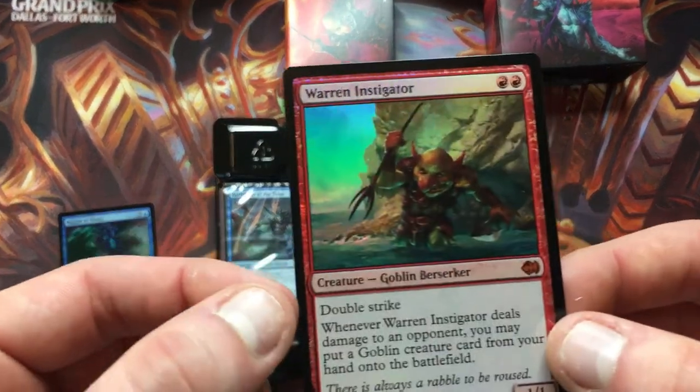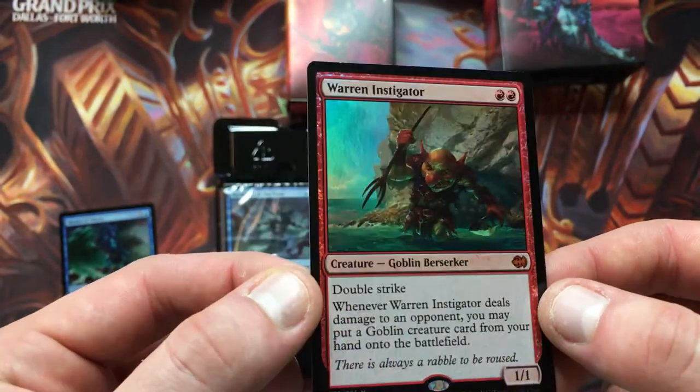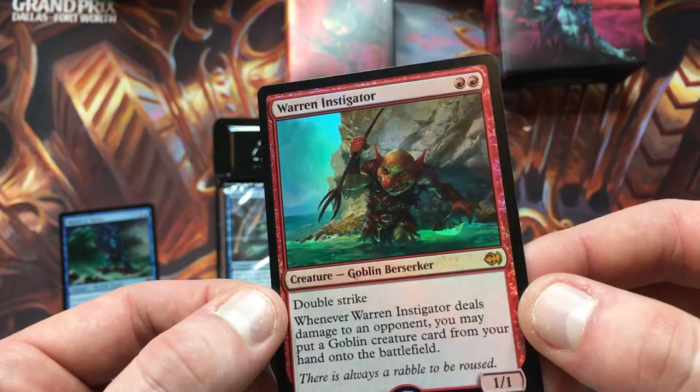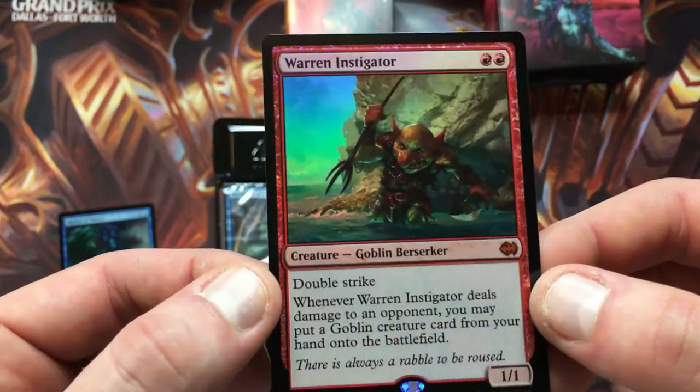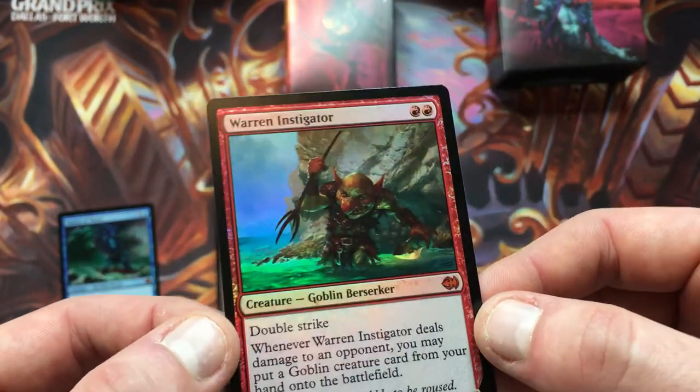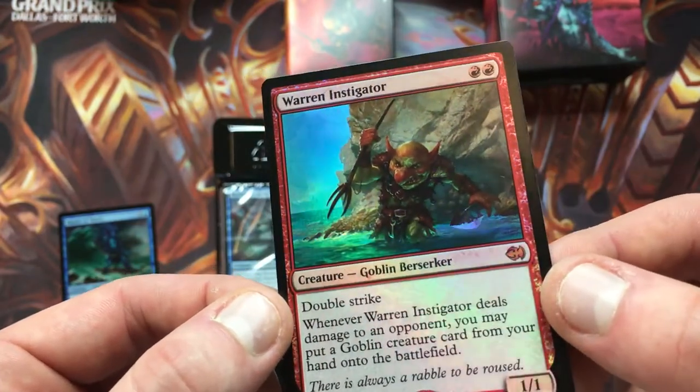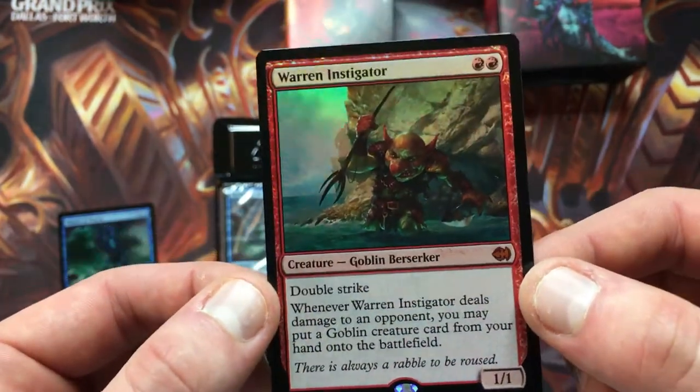And on the red side, we've got Warren Instigator. This one I do not like. I do not like the art on this. The old art from Zendikar was so much better. I did play a Goblin Storm deck, and I ran four of these Warren Instigators, and very sweet card, amazing ability.